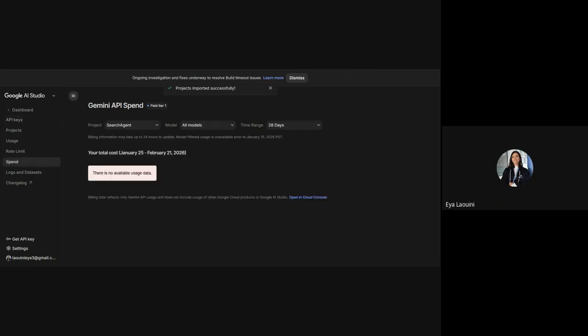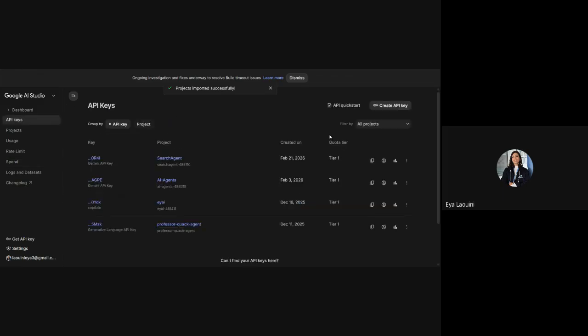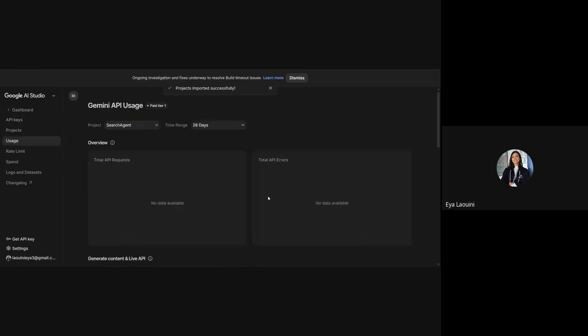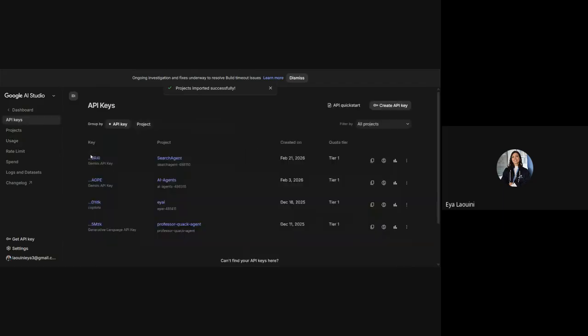Voila, there is no available usage data because I didn't use it before. And here I can copy my API key, and here I can see the usage, view usage. We still didn't use it yet. And those are just options to rename the key or delete the key. Okay, so everyone is good.